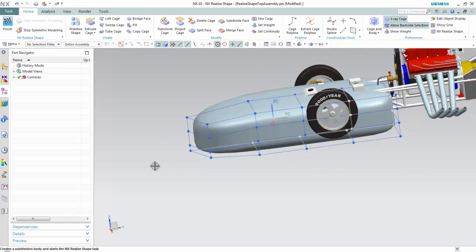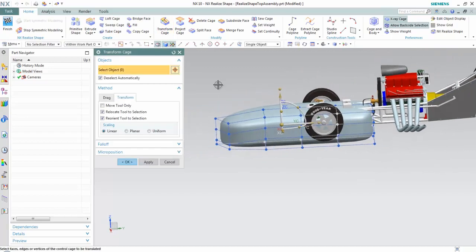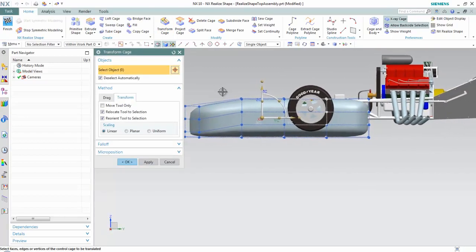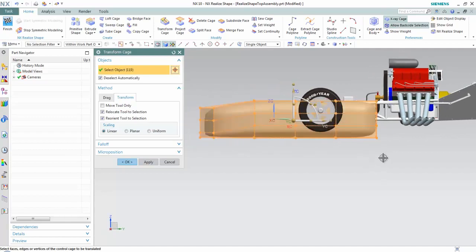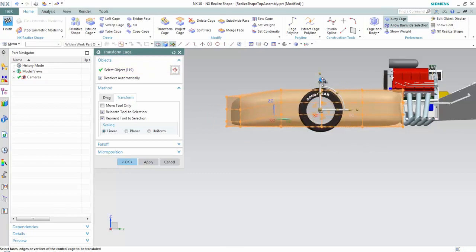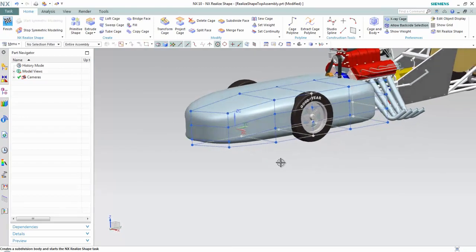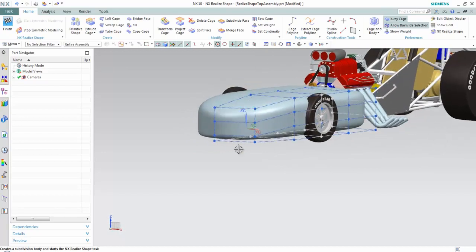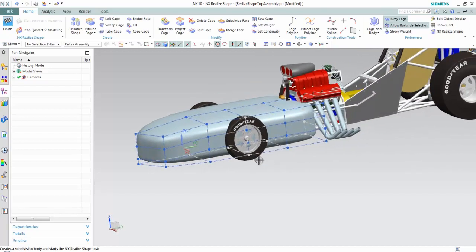Now right now I haven't positioned this. In this case, just trying to get my concept in here, so I'm just going to transform all this over. So I can just window select everything, and I'm going to center this guy where it should belong about the tire. Maybe pull it up off the ground a little bit. That looks a little better. It's still just a blob, but we start to get a little bit of the dome on the very front of the car.